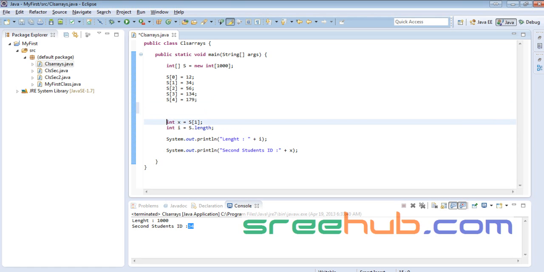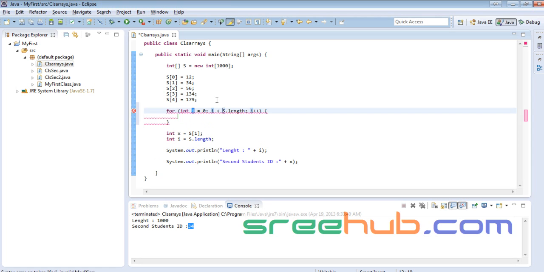I'll just write a loop here. I can take my length of this, and let me just say S of I, where I am passing through I, which is equal to some value.